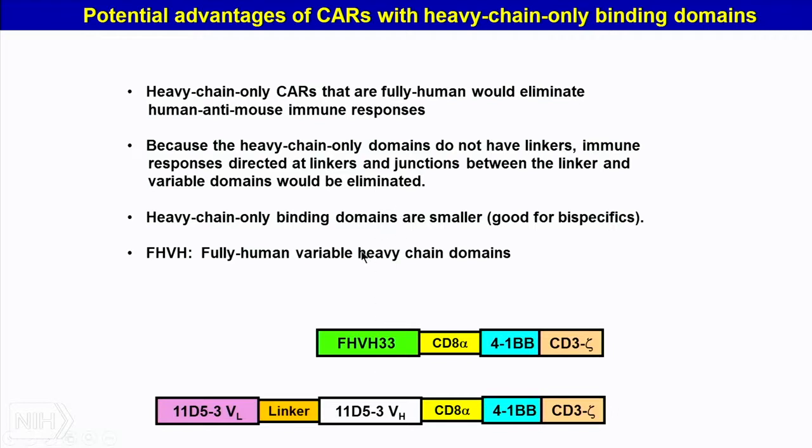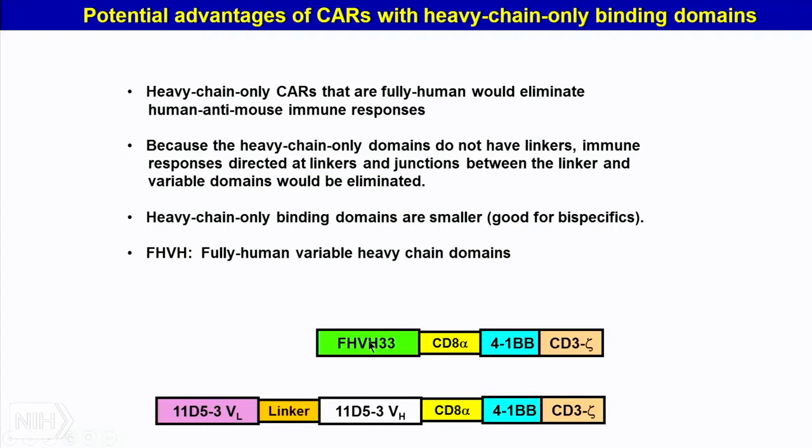This is a new CAR that we've designed in my lab, and we're testing this. This is a heavy chain binding domain made in a transgenic rat, which we obtained via collaboration with Teneo Bio. So this is a heavy chain, fully human binding domain. And then we have CD8 alpha, 41BB co-stimulatory domain in this case, and CD3 zeta T-cell activation domain. This is in comparison to a traditional CAR, which has a single chain FV with a light chain, linker, and heavy chain. So you can see it's fully human.